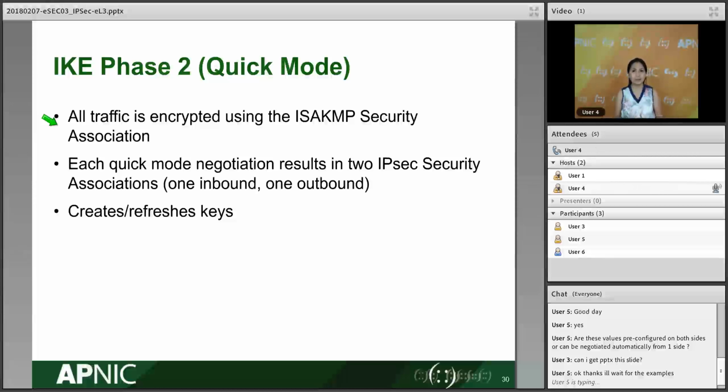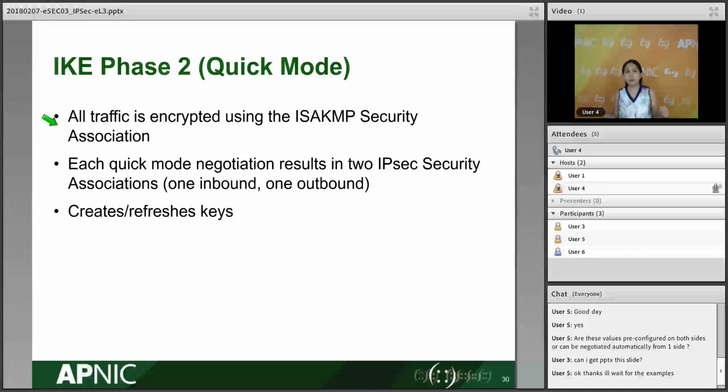But for now, let me go through IKE phase 2. So phase 1 is finished. You have either main mode or aggressive mode, and at the end of either one of those modes, you have a secure channel. Phase 1 is completed. Next phase is phase 2, which is using quick mode. We only have one option, one mode here, only quick mode. At this stage, you're repeating the same steps. You're negotiating, exchanging nonces, exchanging authentication materials with each other, but all this is happening inside your secure channel.